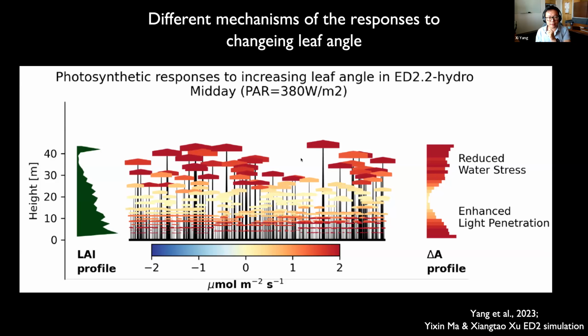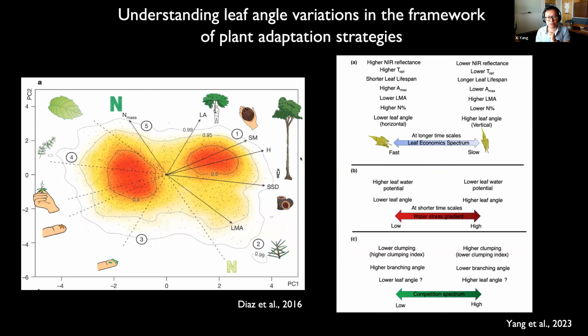So I have one more slide. I will end the presentation here by saying that being able to measure leaf angle at an individual scale in such detail not only helps us to understand the fluxes better, but can also help us to understand other ecological questions. One of the things that we're very interested in is the role of canopy structure in the plant economic spectrum, right?